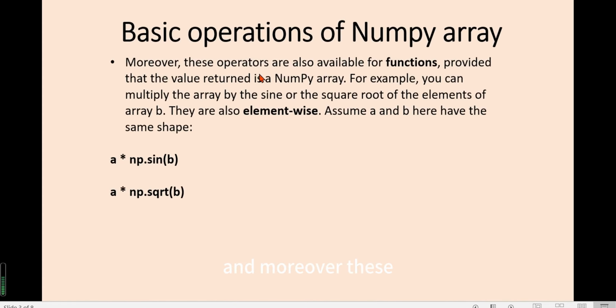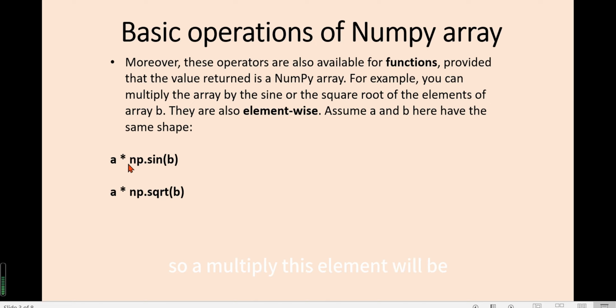And moreover, these operators are also available for functions provided that the value returned is a NumPy array. For example, you can multiply the array by the sum or the square root of the elements of array B. They also work element-wise, assuming A and B here have the same shape. So np.sum is the sum function of each element of B, and this is also an array with 4 elements.